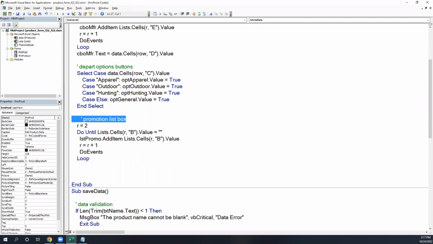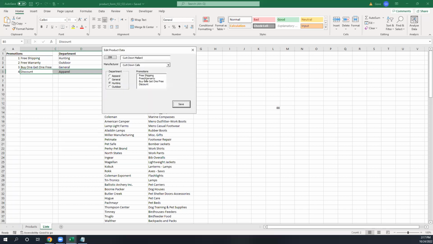Okay. Now, in this case, the thing that a list box allows me to do that a combo box doesn't is give me the opportunity to allow multiple items to be selected. So let's just take a look at the default behavior here. Right now, my default behavior is going to be single select. When I select one, it unselects whichever other one was chosen. So this would have been a pretty good way to do our department. We could have had our departments listed here in a list box and just chosen the department with a single click. I really used the option buttons for the department just so you could see how option buttons work.